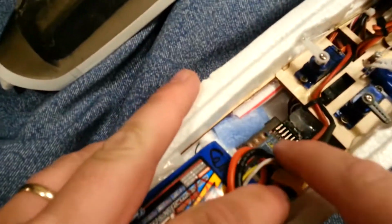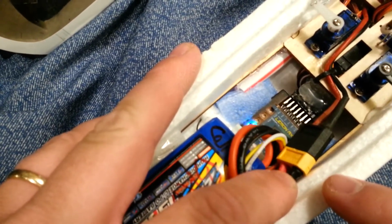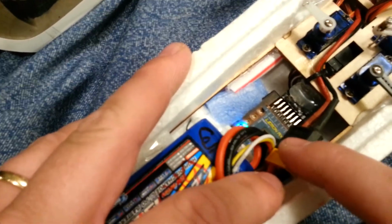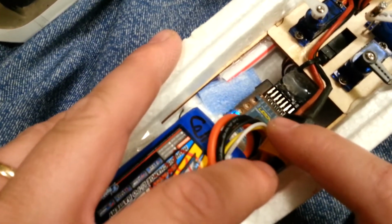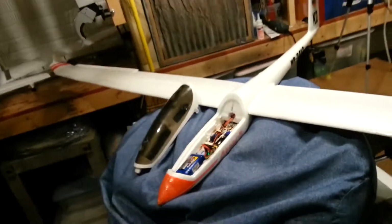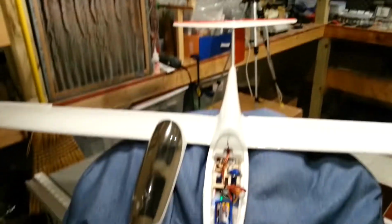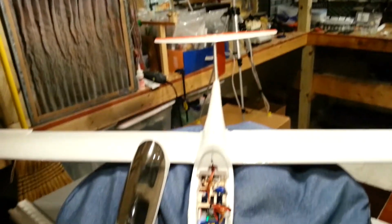Okay, this one I have safe, or not safe, but Lemon RX. They call it DSMP/X, so it's DSMX, and it's got the Stability Plus. So basically, it's got auto leveling, but it doesn't really work that great in my opinion. Okay, so let's watch the rudder. Woo! Look at that, guys. The lube worked. Let's see just how good this worked.